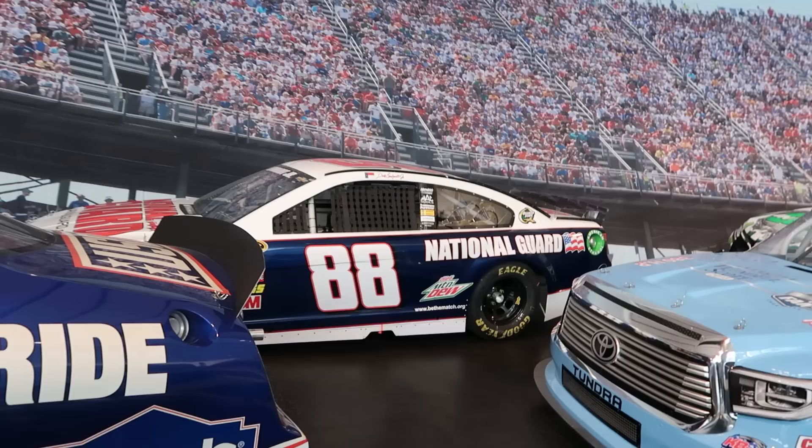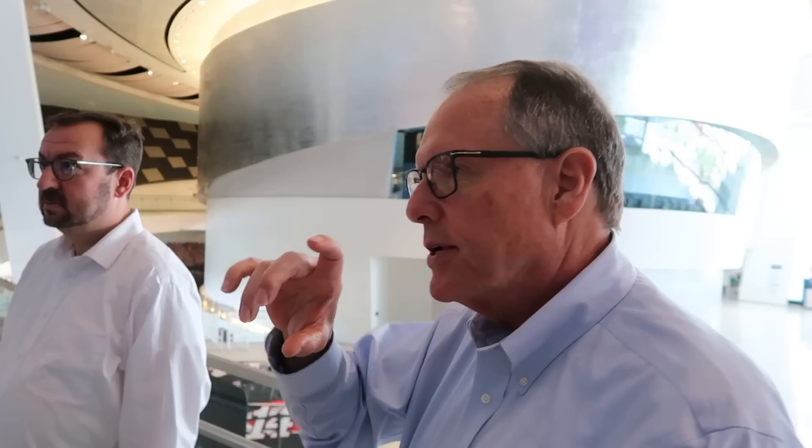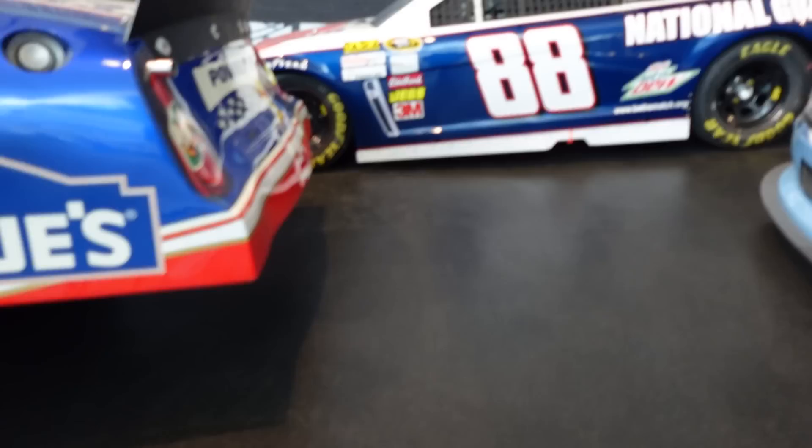Jimmy and Chad won the All-Star race at Charlotte multiple times. Dale Jr. is most popular for the Most Popular Driver Award — he's a Hall of Famer with Xfinity wins, two championships, Cup wins, and went on to be a broadcaster and car owner. The car shown is a late model that Josh Berry drove, telling the story of perseverance. When Winston sent a picture of it to Dale and Kelly, Dale was more excited about that car than about his own car and was very proud of how he's helped people's careers. As Winston noted, you could put a TV booth, a podcast studio up here — Dale has done it all.